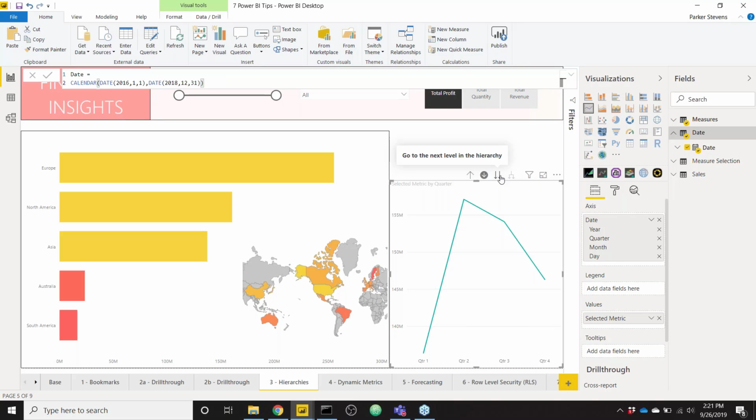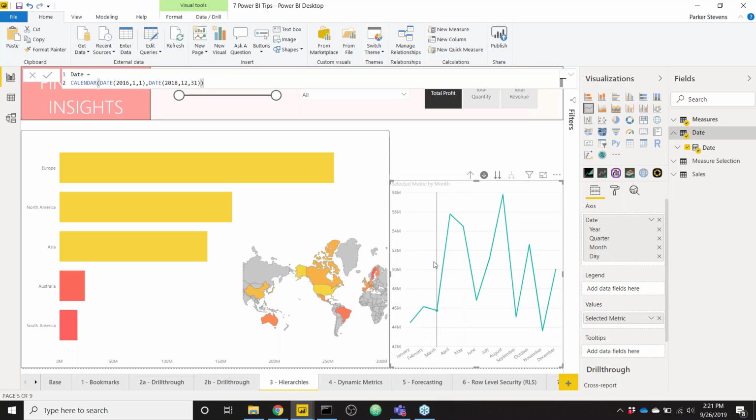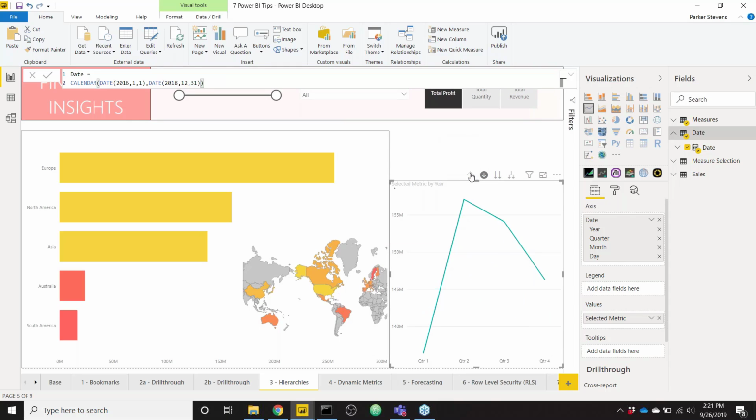So 2016, 2017, 2018 data is all kind of mixed into these divisions. Now quarter 1, quarter 2, and quarter 3, quarter 4. So if we were to drill down again, we see now we're only looking at the month level, but with no respect to years or quarters. So we can drill up, and finally our final way to drill down is with this downward kind of forked arrows. This drills down but keeps the previous level in consideration.